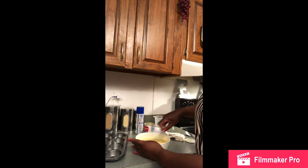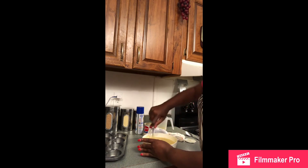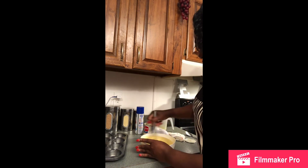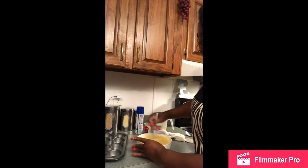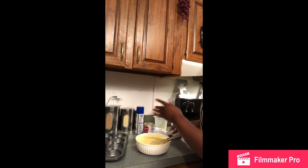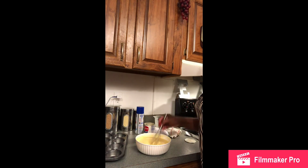Let's just get this mixed in really good. Make sure you got all of it. Make sure you got it down in the corners good. Nice and creamy. So this is my consistency there. This is exactly what I want. It's like perfect.